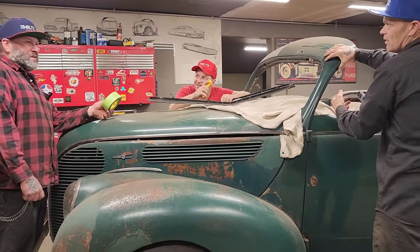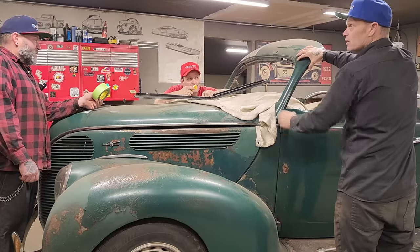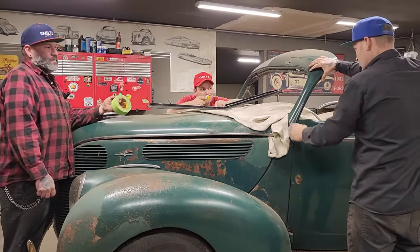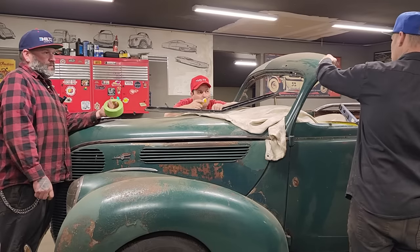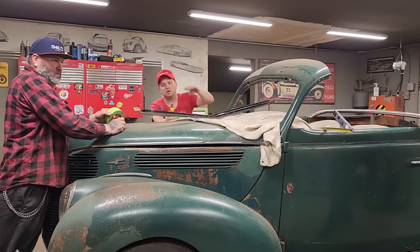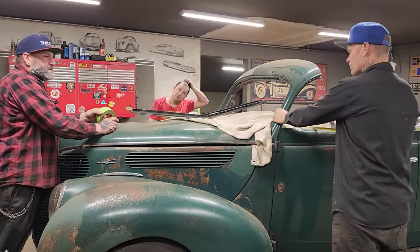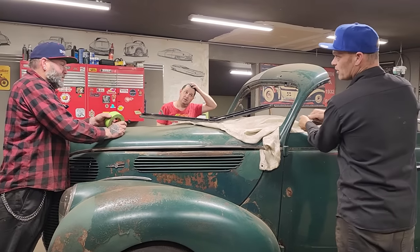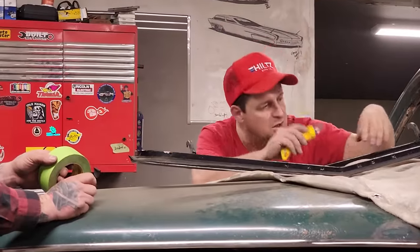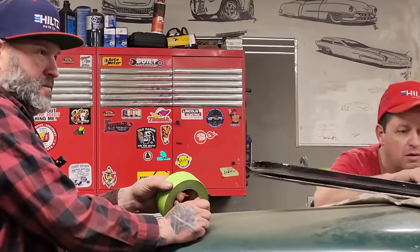The zip cut will be first, and then the reciprocating saw is the one that will cut it off. We'll go zip-zip, then we'll go through. And we want the drip rail molding off. I used the zip blade cut in this one, so we'll keep it the same thickness. Once you get so far with the zip cut, you're probably going to want the reciprocating saw to get straight through. It's up to you. But we want a zip cut blade on either side of the tape so we can match that window.